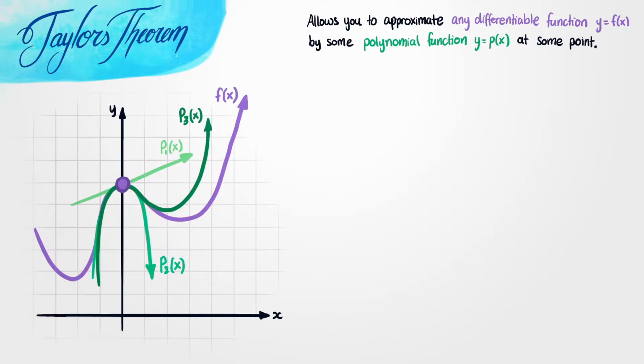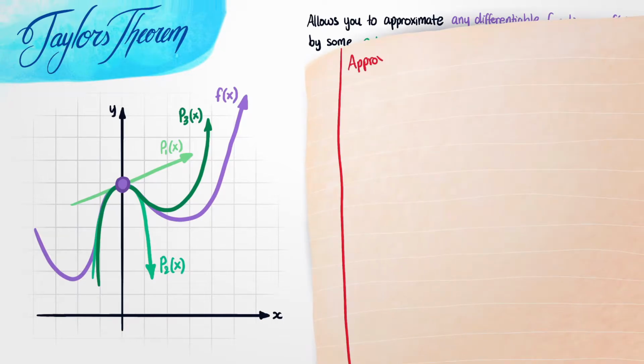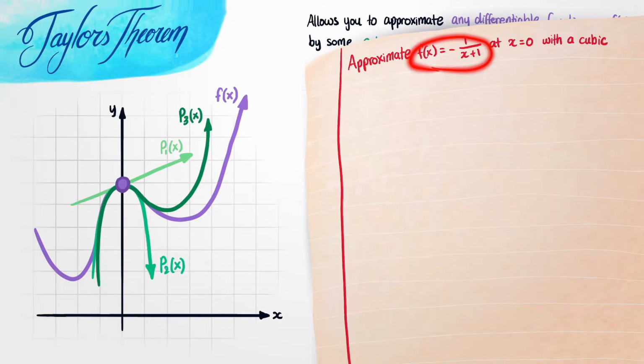Now, in order to show you how we'd actually do this, I should show you with an example first, and then I'll do it in general. Okay, so here I have this function, minus 1 on x plus 1, and I'd like to find an approximation to it at x equals 0. Of course, I've chosen a really easy function for this just to make the computation as easy as possible. But in general, you can pick any function you like, and as long as you know its derivatives somehow, you can go ahead and repeat the exact same process we're going to find now.